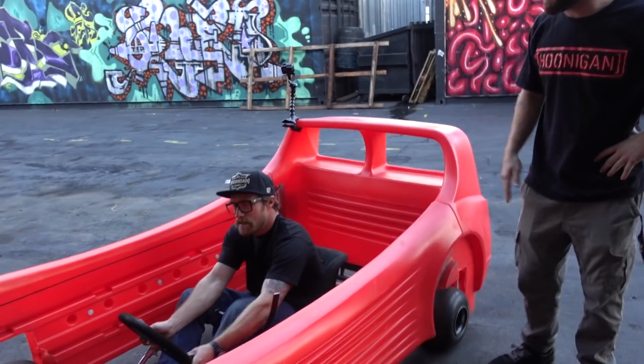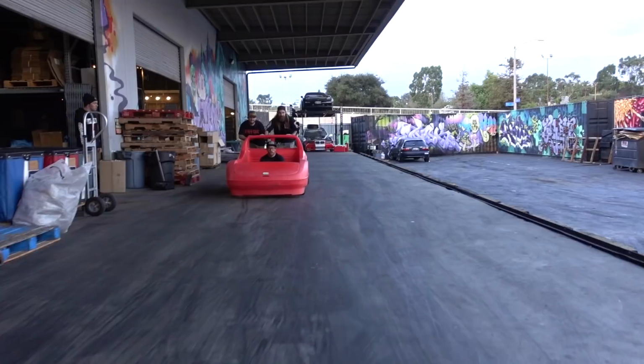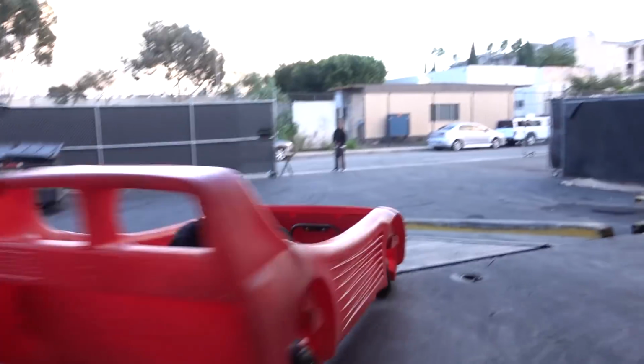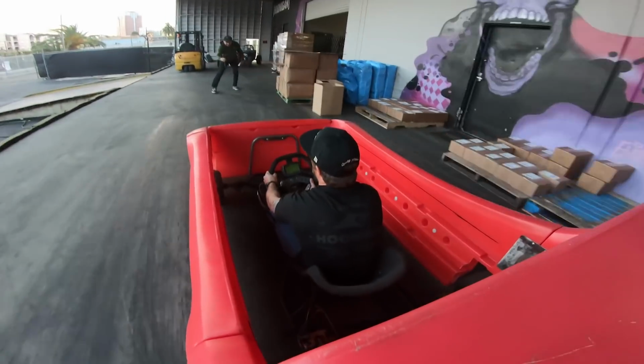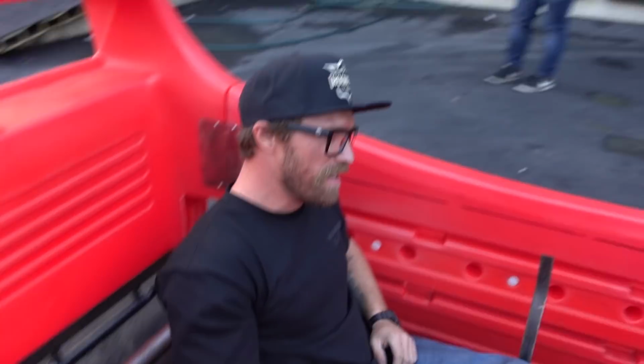Should have pushed. Wow. Panic brake. That was scary. I thought that was a car bed off. Wow, should we try that one more time? What happened? So stupid. There's no steering. Kyle, what you think, bud? Dude, stoked. That's just what we needed. Yeah. Brakes work really well.